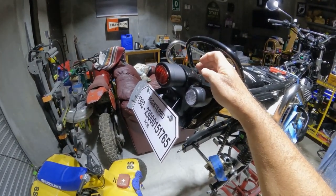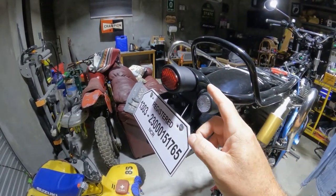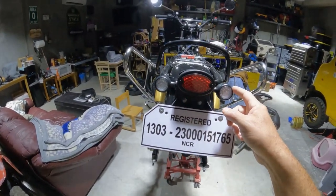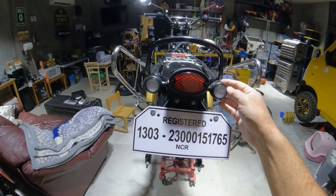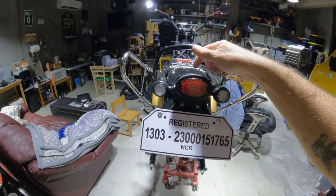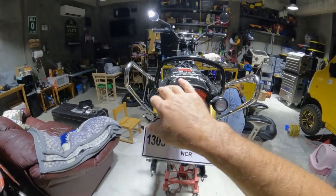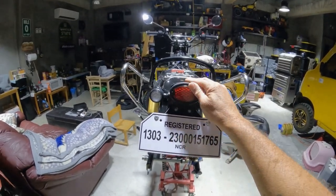This is the OEM tail light mount, and Tech Bike Parts provided the rear brake light and turn signals. These are all LED and I didn't need any lengthening adapters to put these on. After some trial and error I got everything set. The way the turn signals are close in there — they are nice and bright. The tail light is nice and bright too.